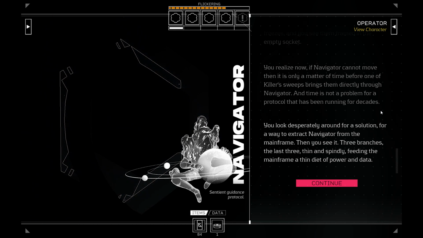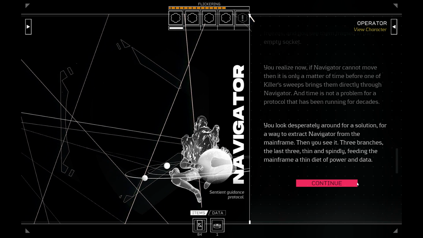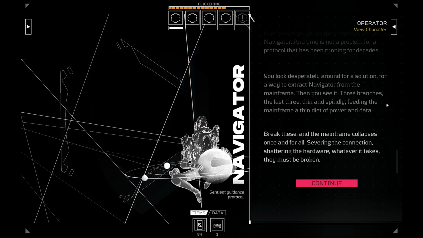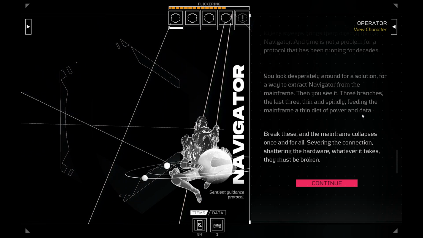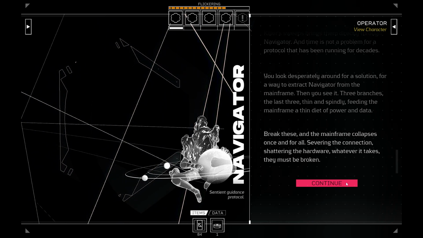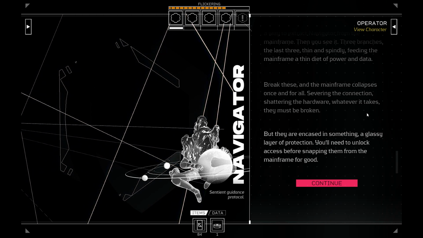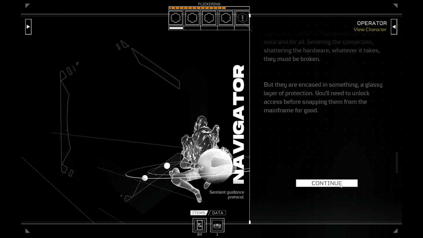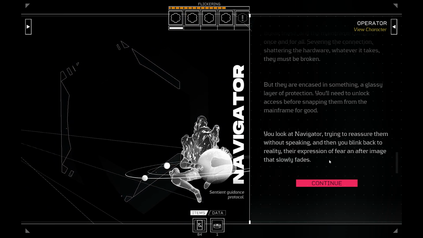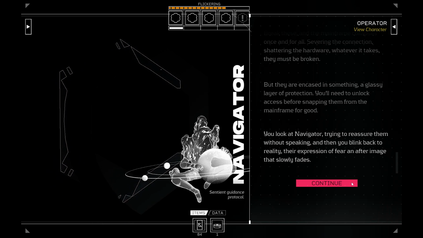The last 3, thin and spindly, feeding the mainframe a thin diet of power and data. Break these, and the mainframe collapses once and for all, severing the connection, shattering the hardware. Whatever it takes, they must be broken. But they're encased in something, a glassy layer of protection. You'll need to unlock access before snapping them from the mainframe for good. You look at Navigator, trying to reassure them without speaking, and then you blink back to reality. Their expression of fear, an afterimage that slowly fades.